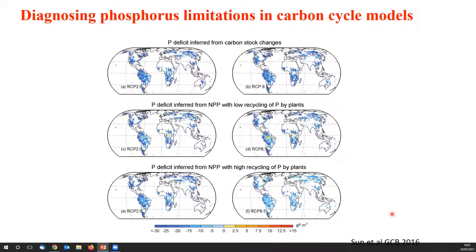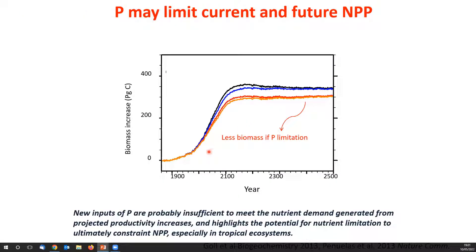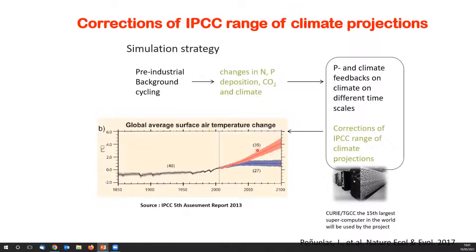So with this information, we prepare maps that forecast phosphorus limitation under different scenarios and for different regions. Under both moderate and more extreme climate warming scenarios, you see blue indicating we project a deficit of phosphorus in many regions of the world for the next decades. And as a result, we have less biomass than projected previously in ecosystem and climate models. If this is true, we need to correct — or at least revisit — many of the current climate projections.